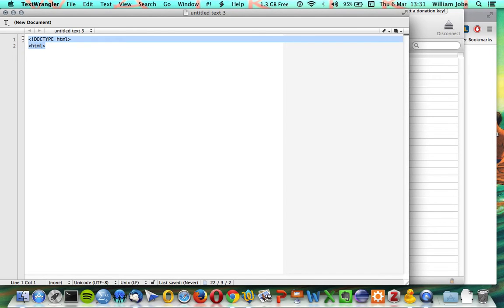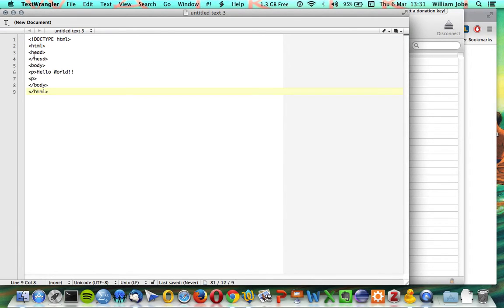I've already done this, and I'm going to put in there what is usually called the HTML skeleton. It's just the basic tags you need to have a valid HTML file. In this case, I've added some extra tags. The P, hello world, so we have something to see. If I just had an empty body tag, we wouldn't actually see anything. And we're going to look at this.